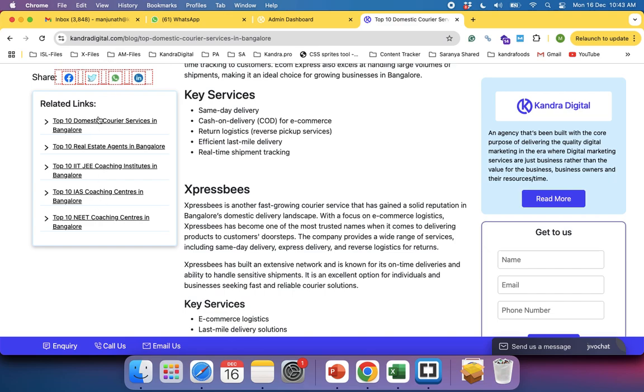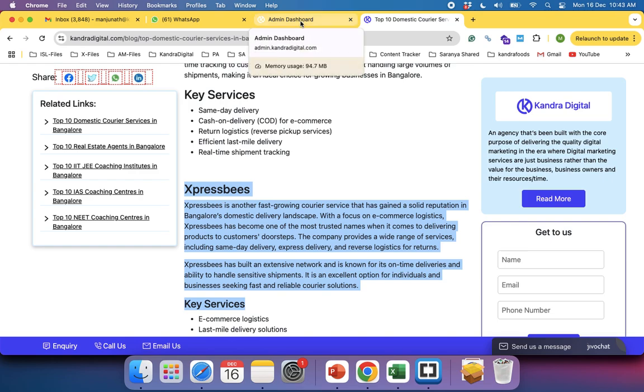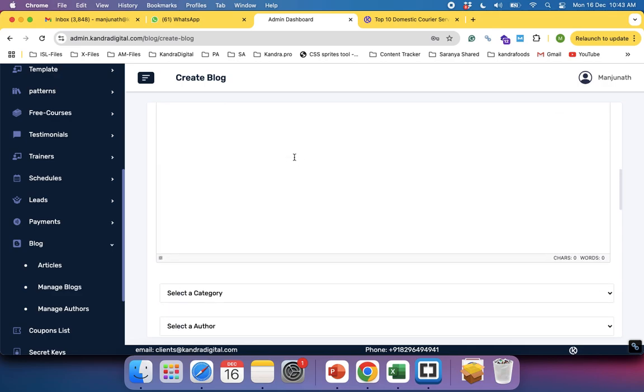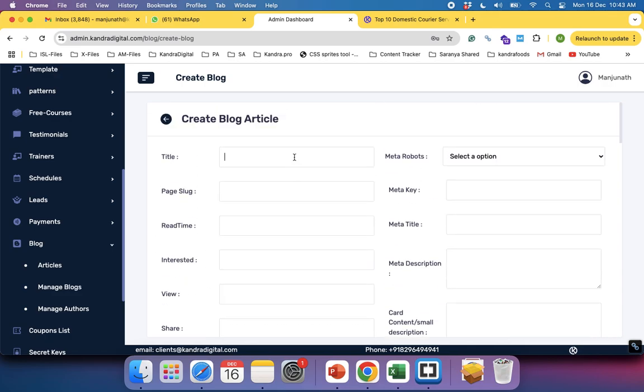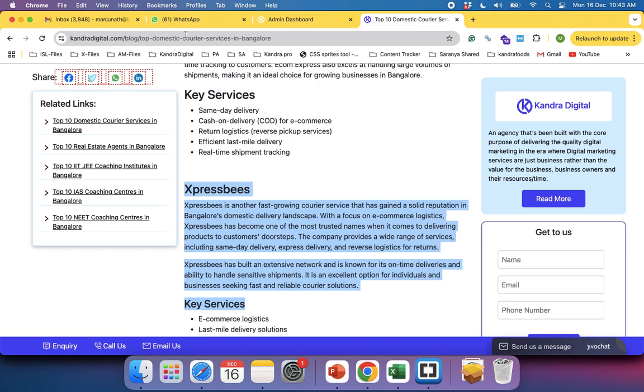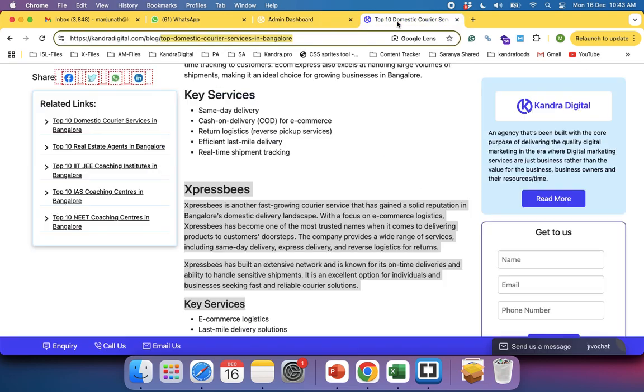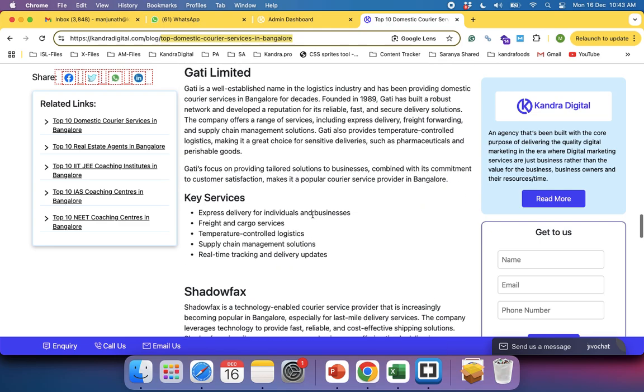So you did not do anything that you see on the left side, or even write HTML for this, right? You have just created links. Sorry for the interruption. Created links. What you are showing now, top 10 domestic services, is it generated automatically, or did you create that link again? It generates automatically. So we just have to update all the information here, and this link gets created automatically based on the input. Yes, I understood. The related links, top 10 this one. It comes automatically on your blog. Yes.